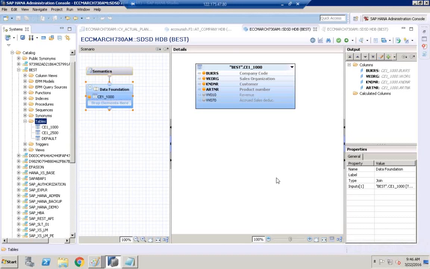Technically you can still drag and drop. If you drag and drop, what happens internally, when you see something called the visualization plan, which shows what data is processed on what engine, is that it skips the attribute view. So always, the best practice is to use calculation views of type dimension inside cube with star join data category.